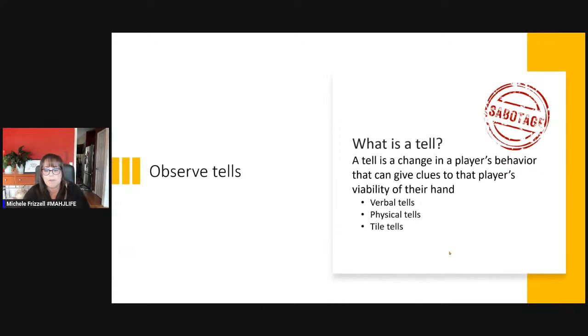So the tells are all behaviors exhibited by your opponents that can give you information to help you decide how to proceed with your own hand, whether you're going to push or fold.